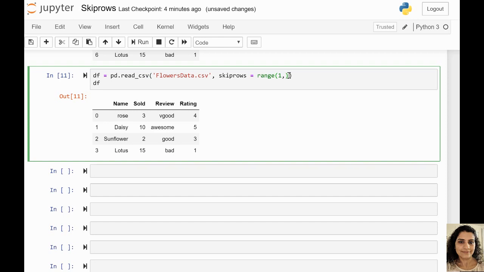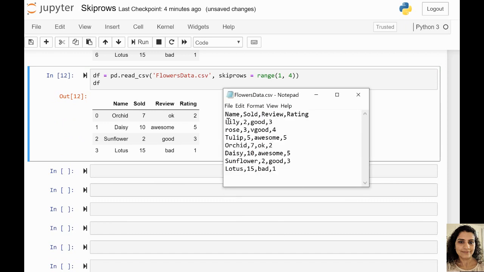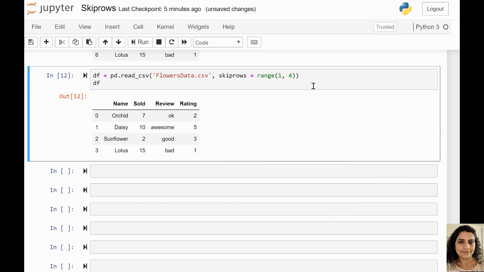Say I want to start from index 1 till 4. Okay, I want to skip the rows at index 1, 2 and 3. Now if I run this cell, you'll see that it has skipped 1, 2 and 3. Okay, after that we have all other remaining rows here. So that's how you use this range function here.